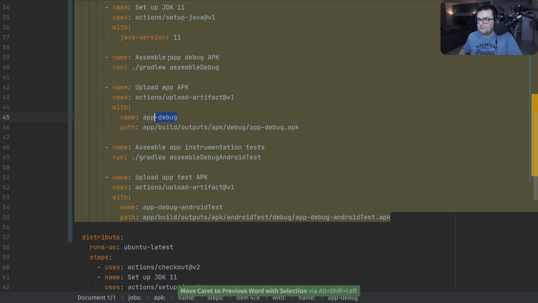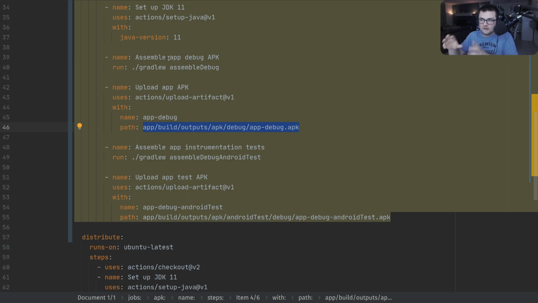Now we just set a name there as app debug, and this is the path where the APK would be created after executing this. So basically, if you execute this line locally, then you will see that in the app build output APK, the APK is gonna be created. If you have a different structure, obviously you'll have to alter this one depending on your structure.